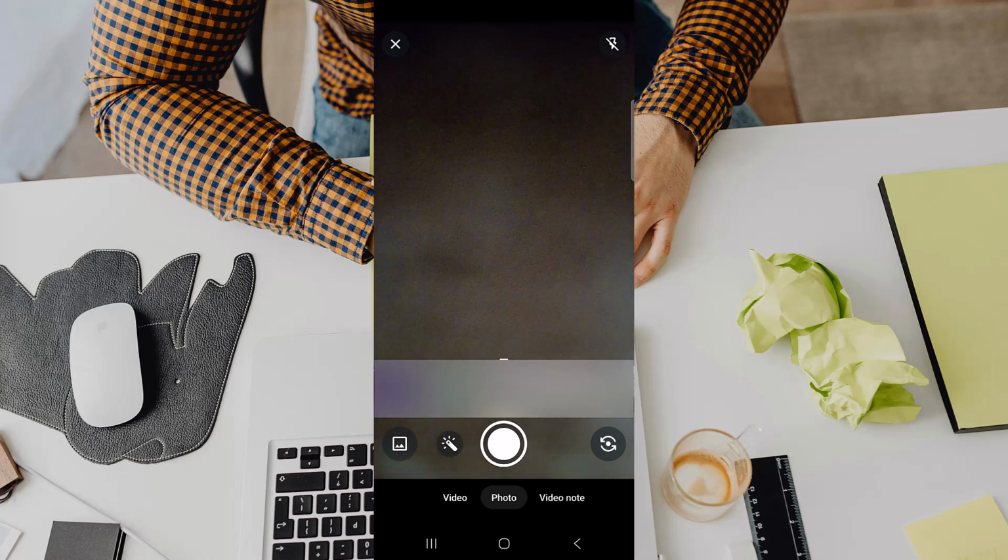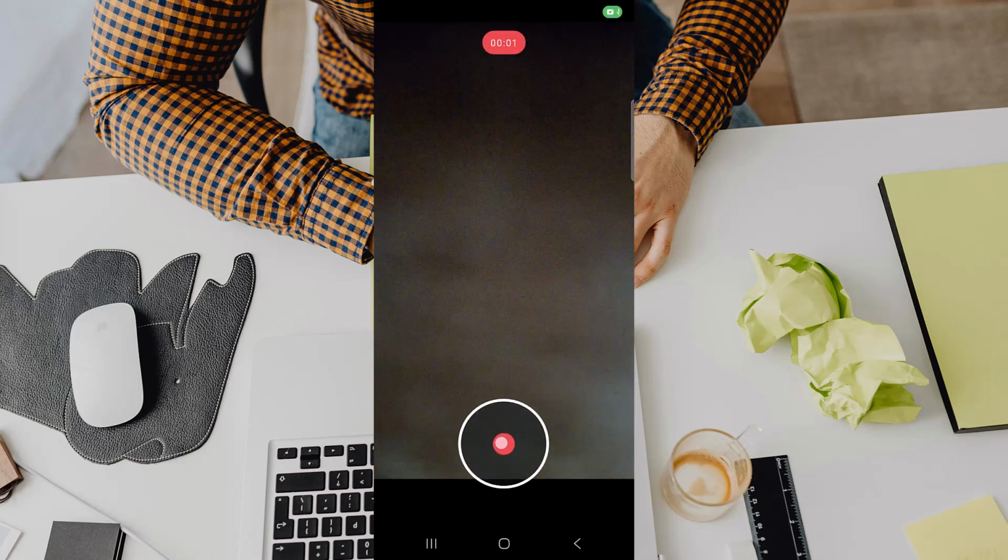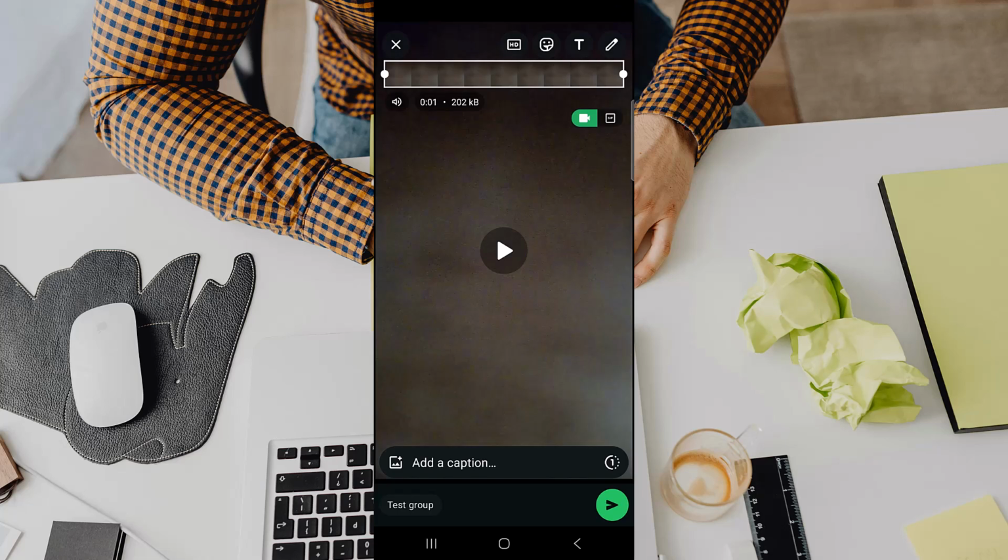Now here, keep tap to take a picture. And then here you will find the one option in here on the lower bottom corner. So keep tap on it. So as you can see, video is set to view once. If I turn it off, it is changed and now it is set to view once, or it will be sent as disappearing photo or video.